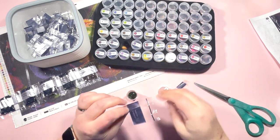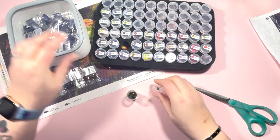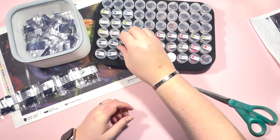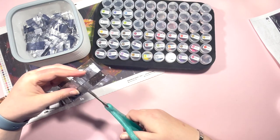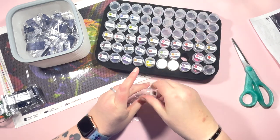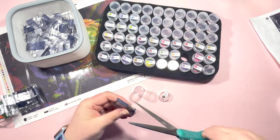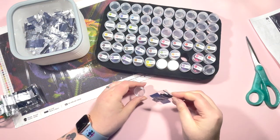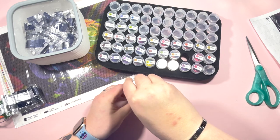934 there. It's a dark green. Okay. Then we have 938. So that's that one. Come on. There we go. And then those can go in there.